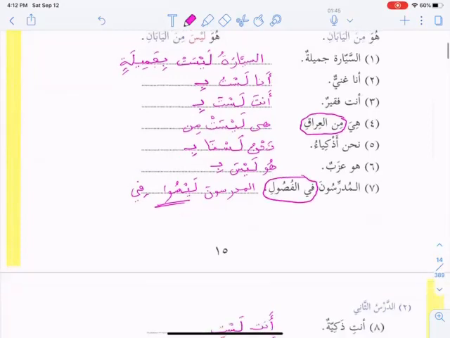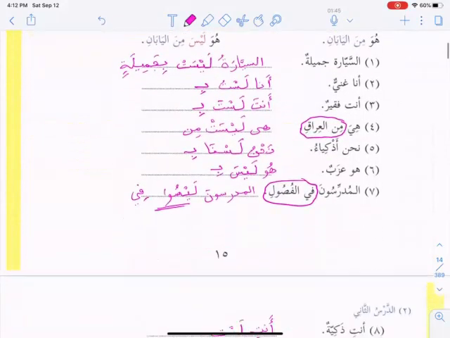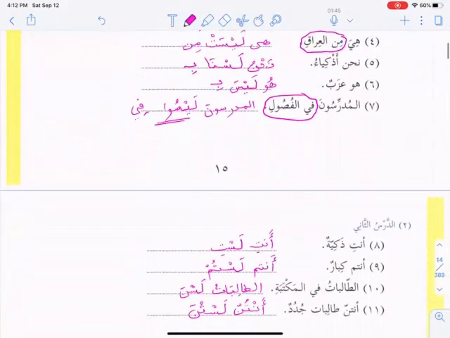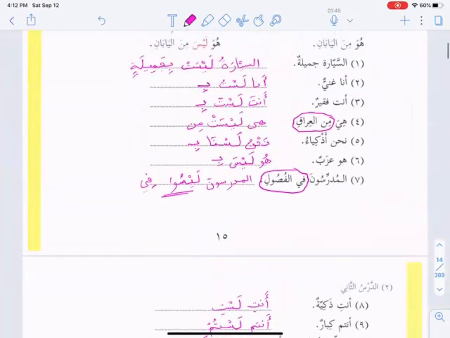Now, can you imagine so many exercises? And if you do it, you will become strong in understanding Laysa, inshallah. Don't worry about the grammatical analysis of Laysa for the time being, except remember that Laysa is a Naqis verb and it is Jamid. It will not have a fa'il, but it will have ism. And whatever has ism should also have a khabar. So Laysa will have ism and khabar. That is all. You must keep it in your mind.